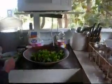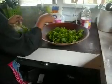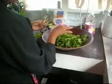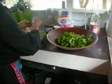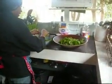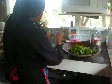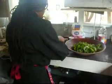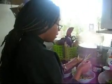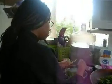Okay, again, we have our local molokai spinach. We're going to take the mizuna and we're just going to pick the leaves off. We don't want to bruise them. And we washed these by hand and air dried them instead of putting them in a spinner. We didn't want to bruise any of the produce. It's really important to retain the integrity. Another thing that's really important here on the farm is composting. So all of the stems that I have left over, we're going to put into the compost bucket, and it's going to go right back into the soil that produced these wonderful vegetables.